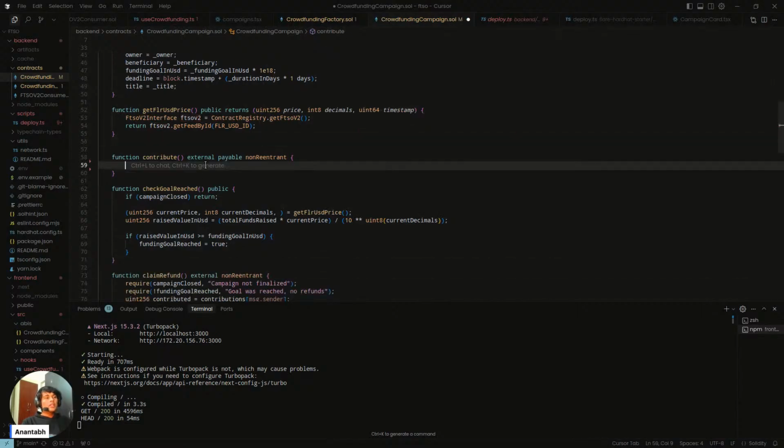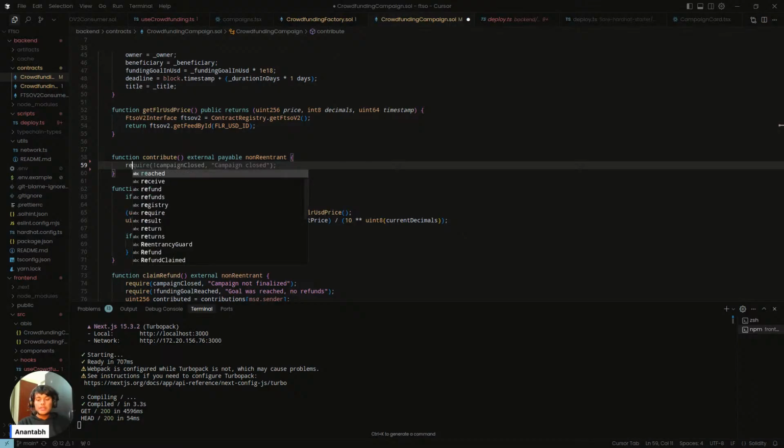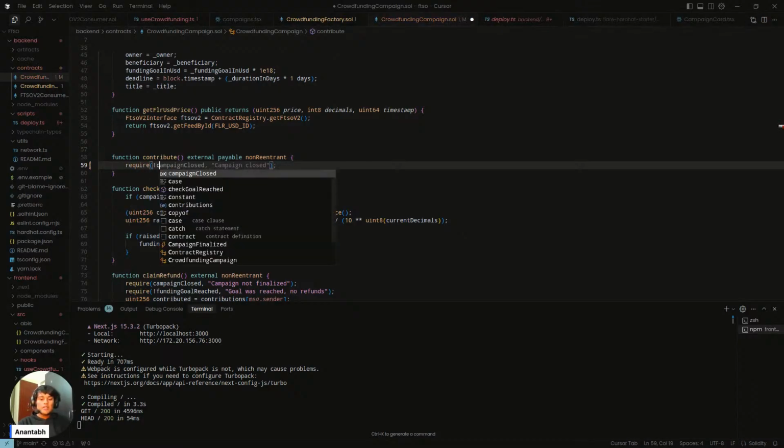Now, how are we consuming this? Let's see that. For the contribute function, what we're going to do is require, we're going to have to check if the campaign is closed.